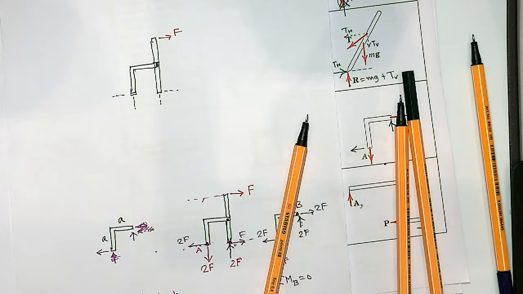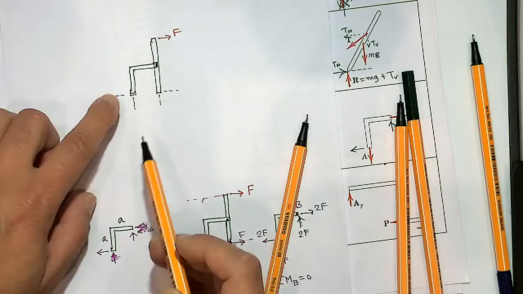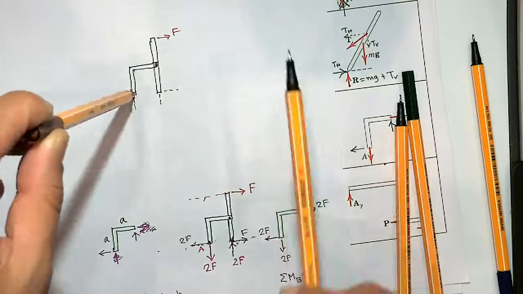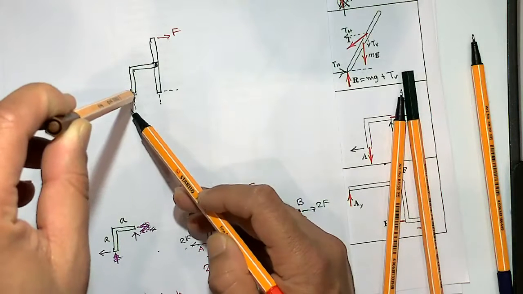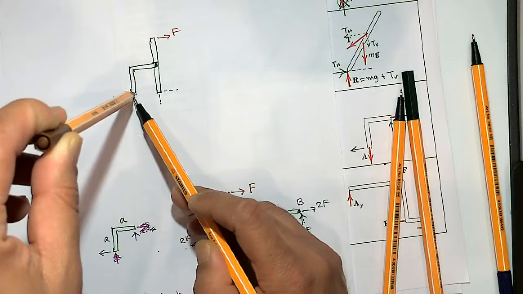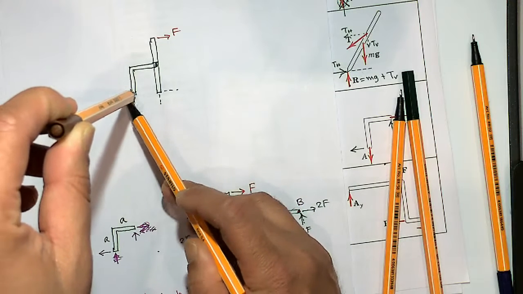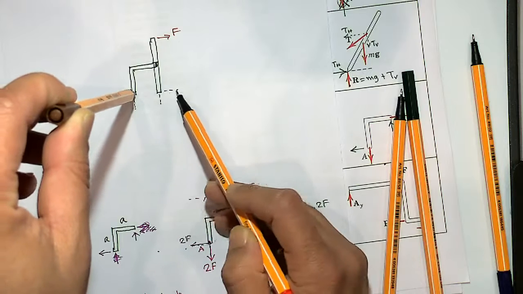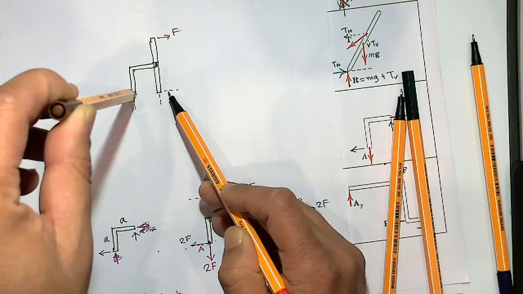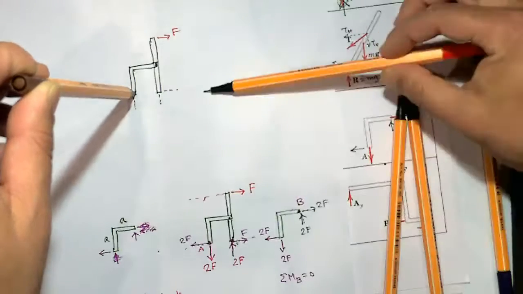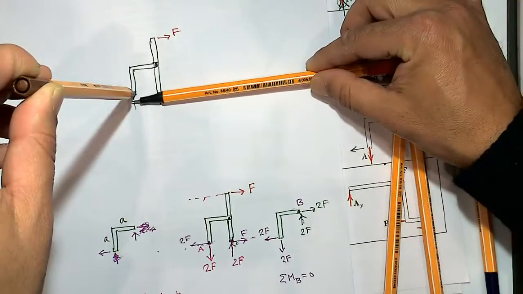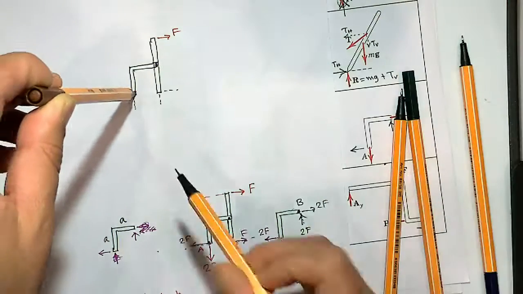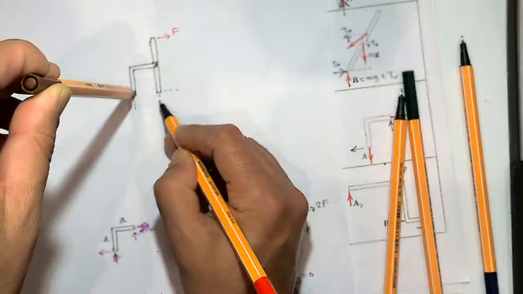So now we'll use our strategy. If I take moment of all the forces about this point, then moment of this force is 0, because that is passing through that point. Moment of this force is 0 because that is passing through this point. Moment of this force is 0, that is passing through that point, because even if it is going left to right, it is going to hit that point, or even if it is going right to left, that will still be 0. So only one is available, that one.